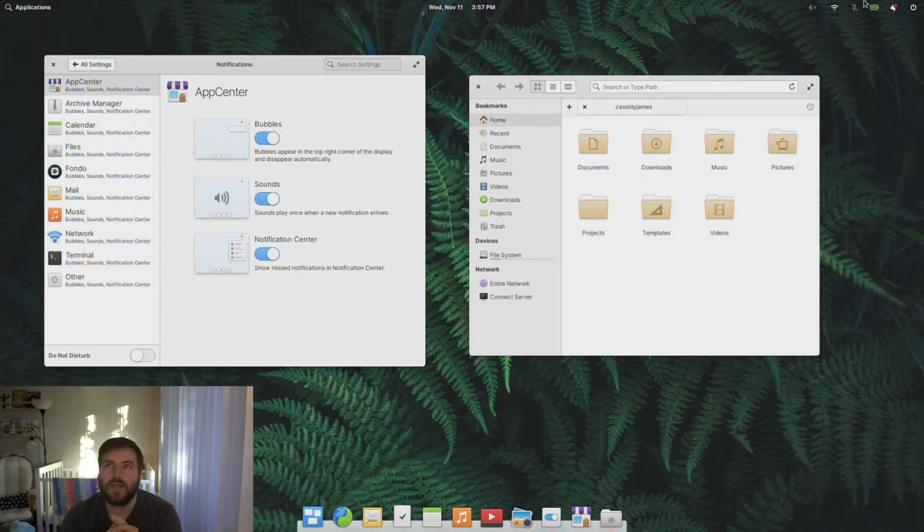But we typically in Elementary OS don't work at that low of a level. We're working with all those libraries and the kernel and everything underneath, and then we work on top of that with the user interface and user experience. So it's hard to say right now.